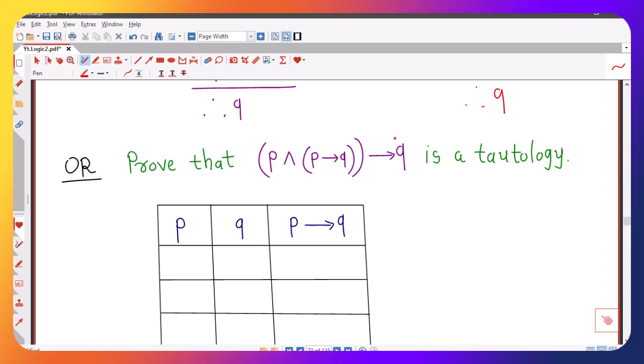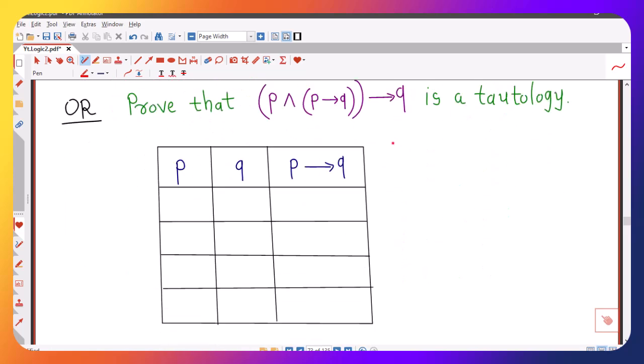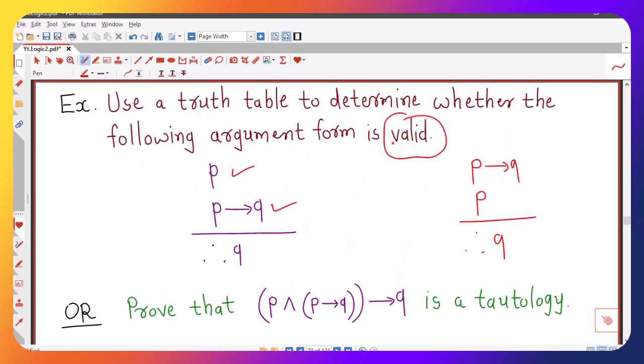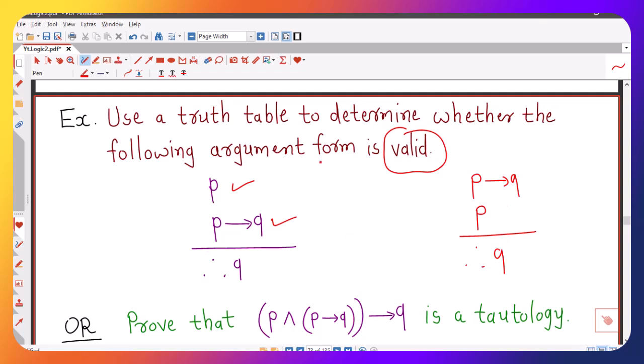So for that I will prepare the truth table. I know that this argument form is valid if whenever these two are having truth value t, it implies that this is also having truth value t.